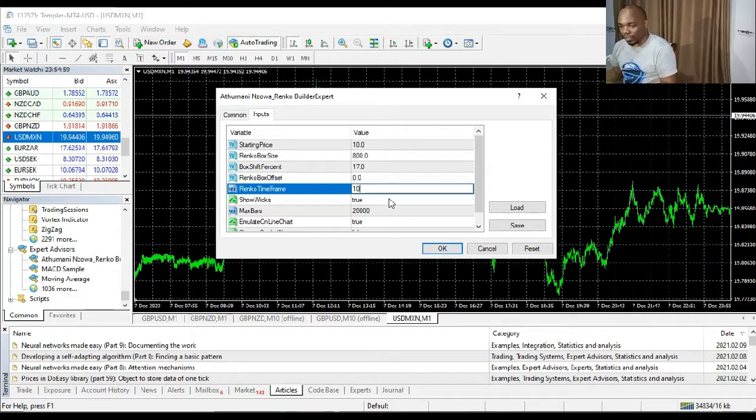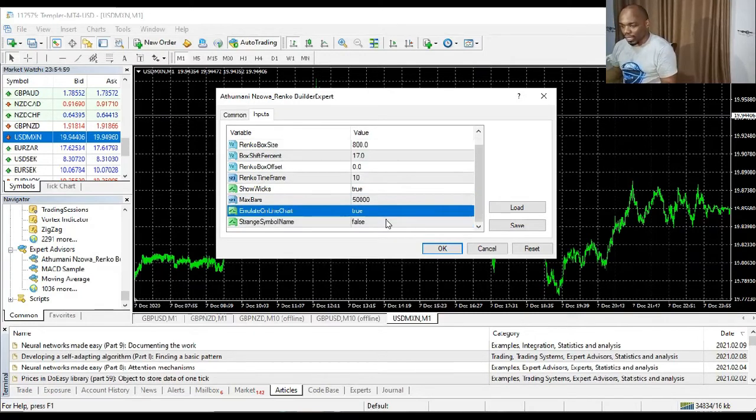Okay. This show weeks, we're going to keep it true, because whether we keep it false or true, the final template is not showing the weeks. And then the number of maximum bars is how many bars we see on our chart. We're going to keep it 50,000. And then the other parameters, leave them as they are, true and false.